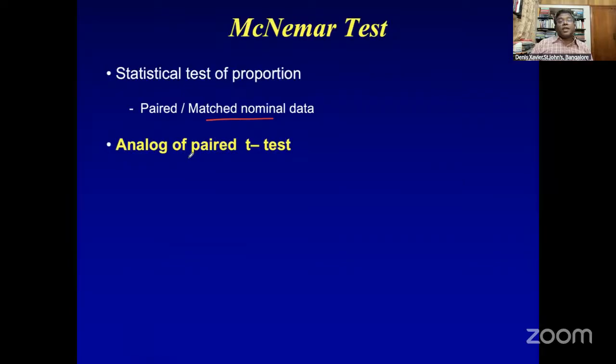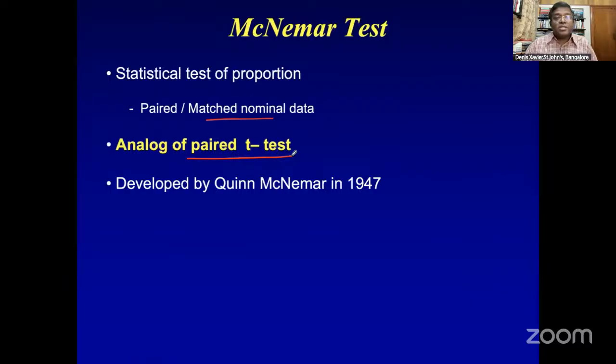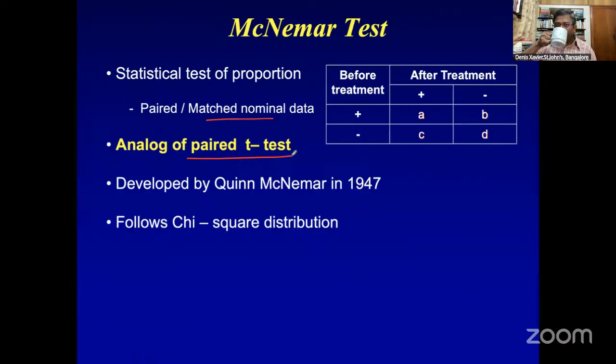So as I told you, it is an analog of the paired t-test. When we got independence, Quinn McNemar was busy doing and publishing the McNemar's test. And here also, this follows a chi-square distribution. The same table that we saw that time applies here as well. A number of people, once again, had pain before and after, and so on. So this is how we write the chi-square McNemar's test, with a capital M. We have the Mantel-Haenszel test, where we write chi-square MH.